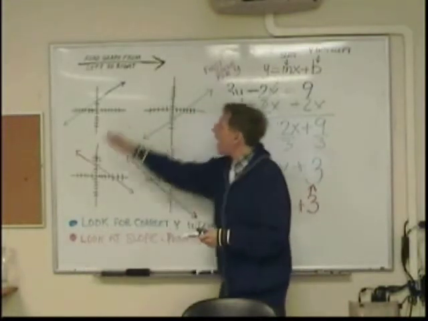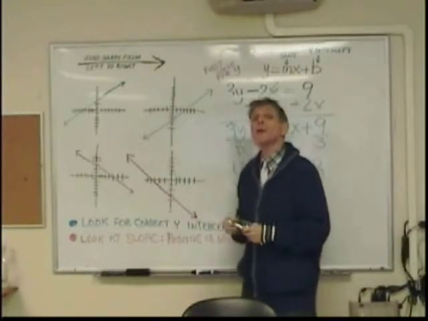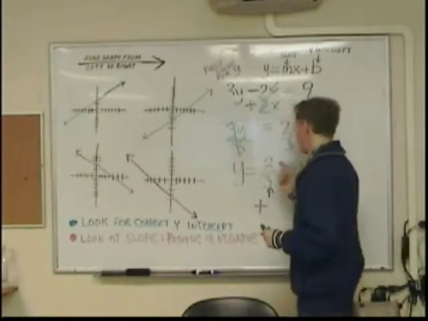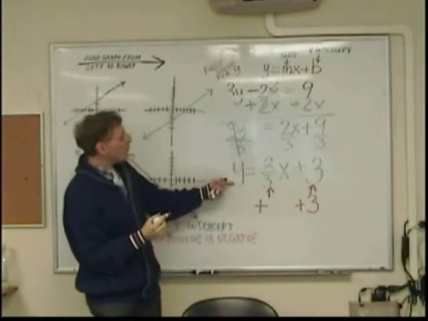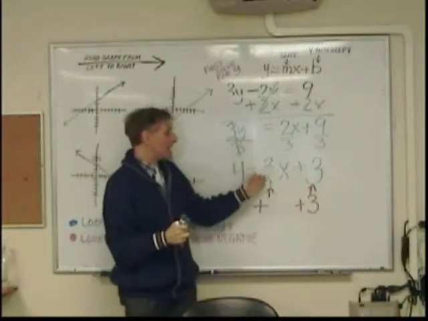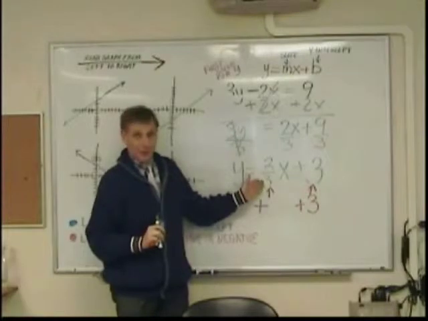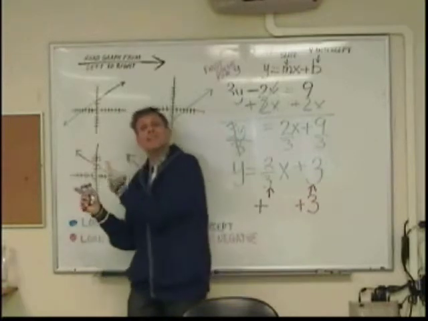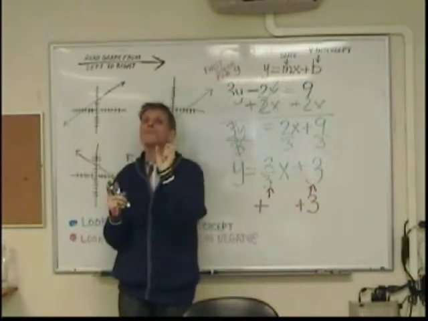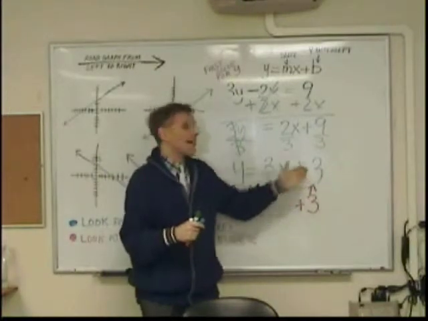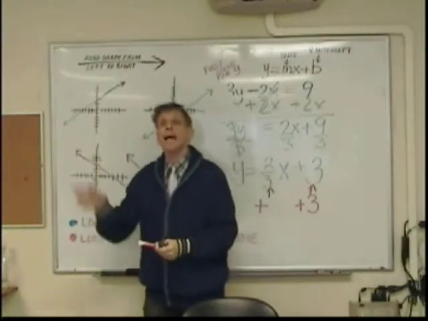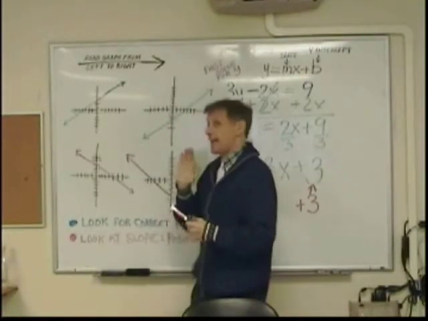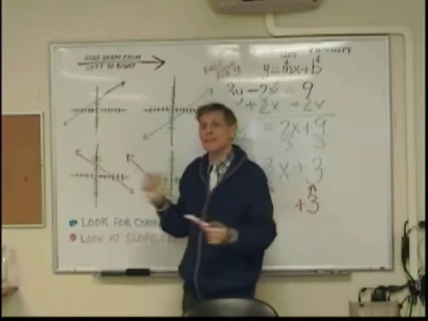So I will look at my graph choices here, and you would have to pick, in this type of question, which graph fits this equation. Well, when we solved for y, and we got y equals mx plus b, the slope was 2/3, positive 2/3. Keep that positive in mind. It's important. If it's negative, it changes the graph. So know if your slope is positive or negative. And my y-intercept, very important, is positive 3. That's the point where the line passes through the y-axis. It passes through the point of positive 3.